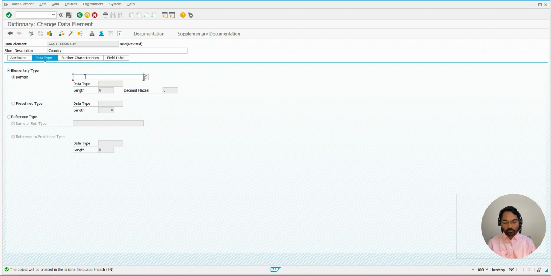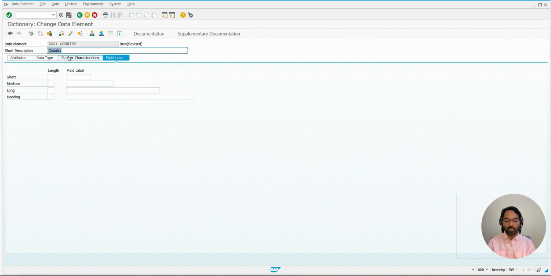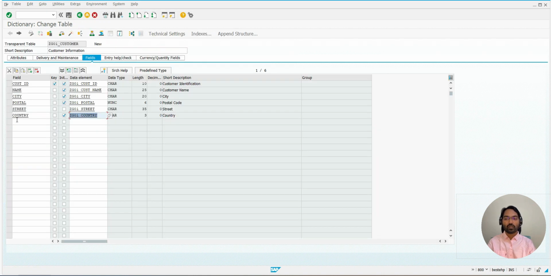Domain I'm providing. Now if you want, you can create the domain, otherwise you can directly enter it as a character 3. Go with the field label. I'm showing you both ways. Just save in local object and activate. Go back. The country has been created.